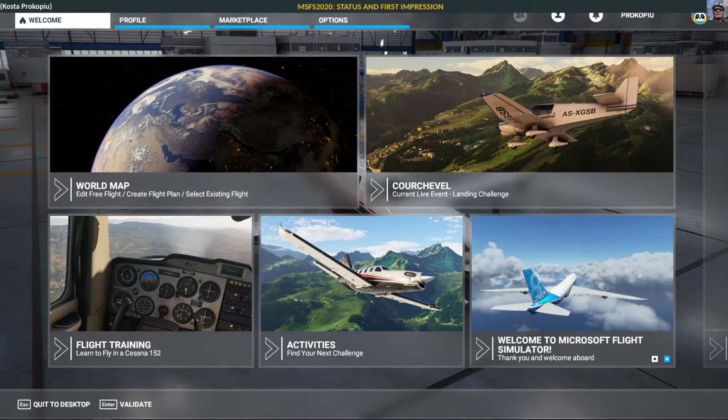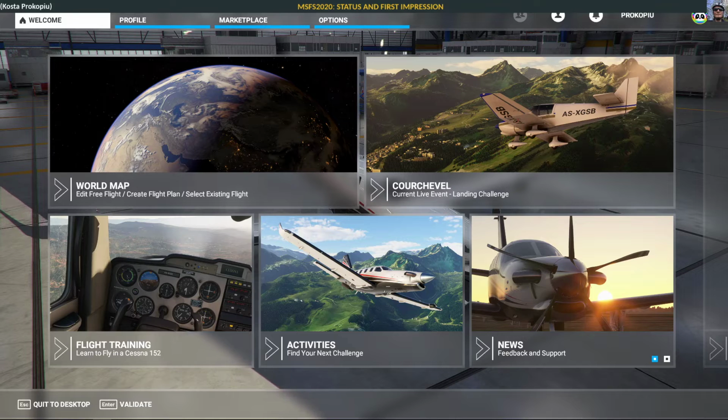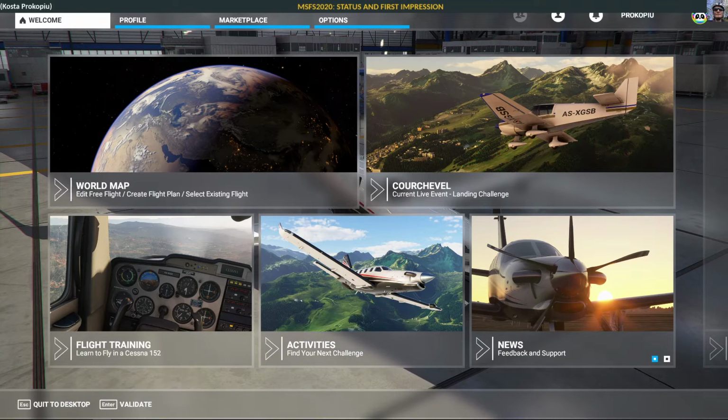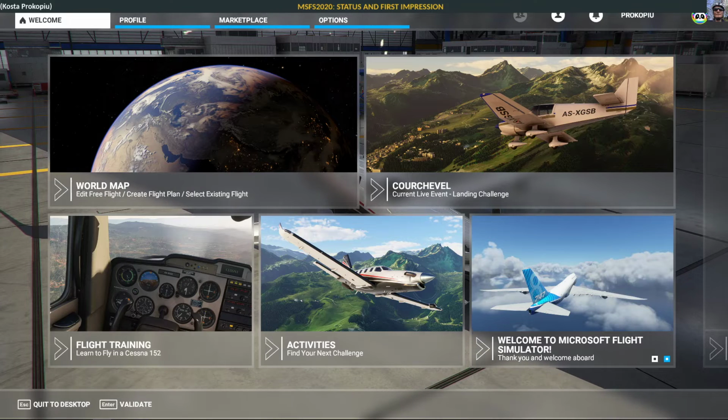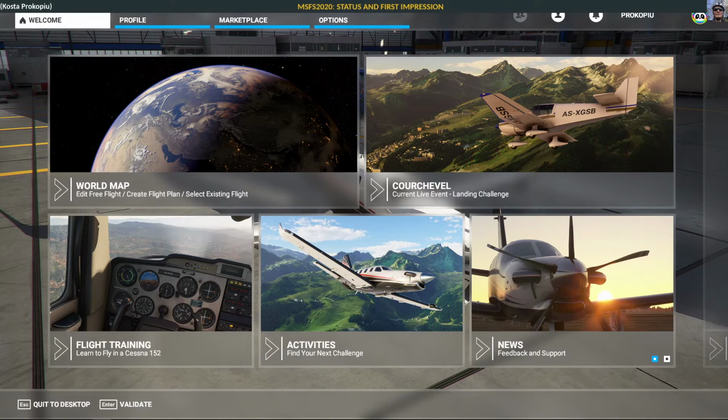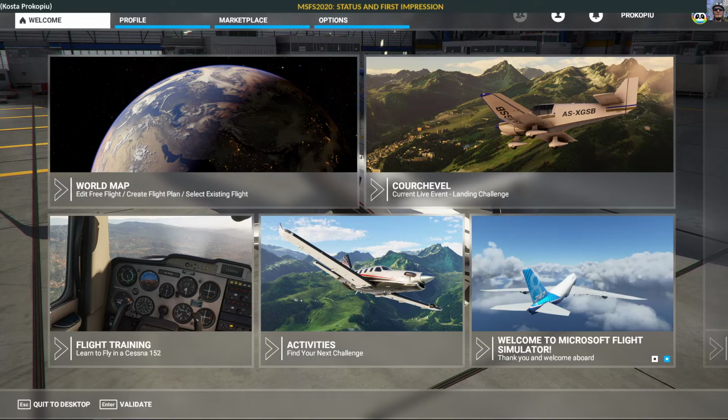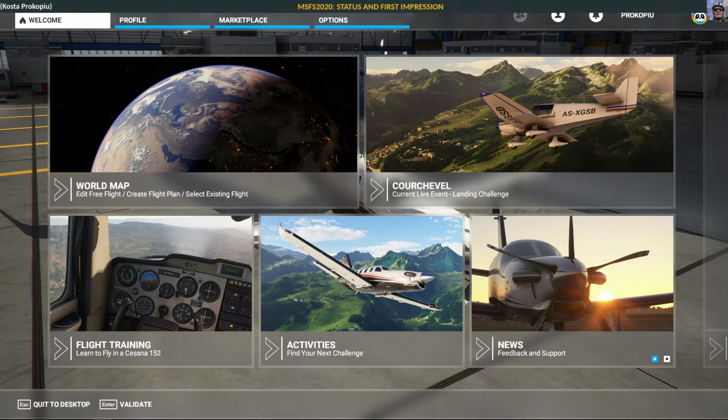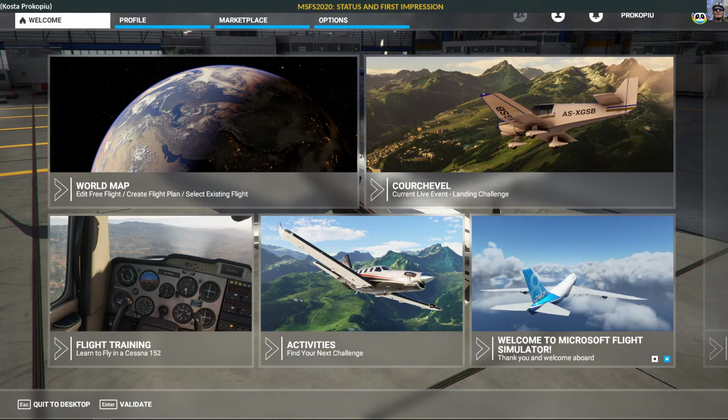It is a great piece of software, and I'm looking forward to doing many things, especially visual things like visual flying and sightseeing and so on. I'm really looking forward to that because for that it is the best simulator that we have. But for many other things, no. I'm not going to use it, at least not in this state as it is now. And you can see the arcade nature of the simulator. So don't grow your expectations too high. This is a good piece of software, but not yet finished, not maybe where you want it to be.